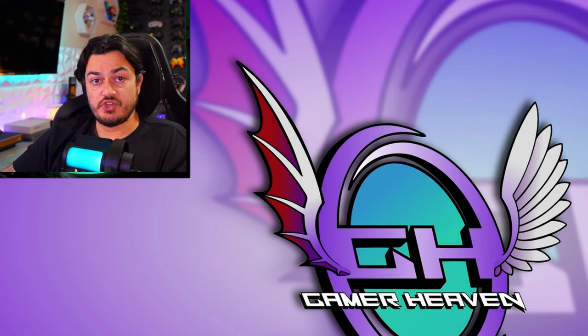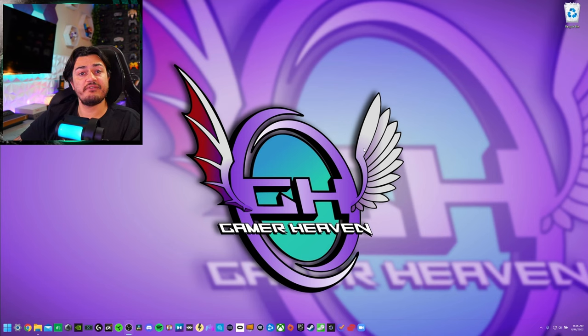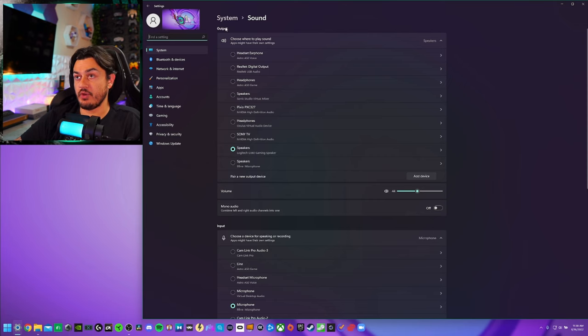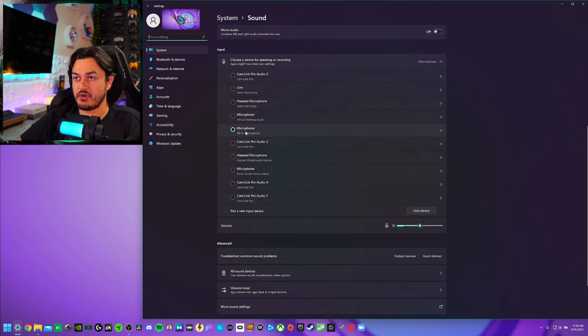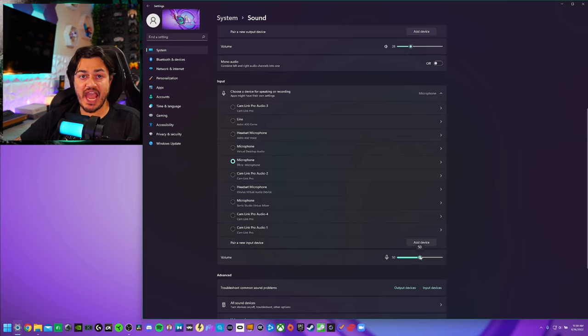As this microphone is plug and play, as soon as you plug it in it's ready to play — it will automatically default your computer's output to the headphone jack and set the input to the microphone. If it didn't, right-click the speaker icon in the bottom right of your screen in Windows 10 or 11 and open sound settings. Set your output to your desktop speakers or headphones, and your input to the Fafine microphone. Out of the box, the sensitivity was at 77 — I tapered it back to 50. Then set the volume gain knob on the body of the microphone to 50, or its halfway mark.